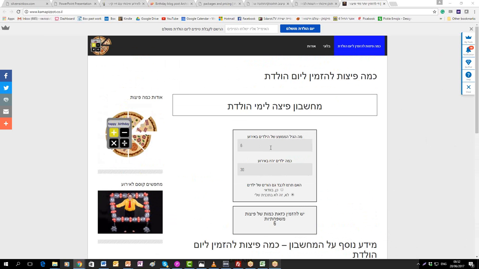It will save you money, because people actually tend to buy too many pizza pies, and then they either throw it away, which is bad, or they put it in the freezer and eat it later, which is, I don't know, not as good as fresh pizza. So I help them. I serve my customers. I really want to serve my customers. I care about them. I've developed a pizza calculator for them, and I also sell the pizza plugin if you want to have it on your website, on a WordPress website.